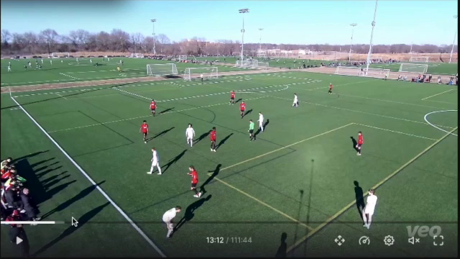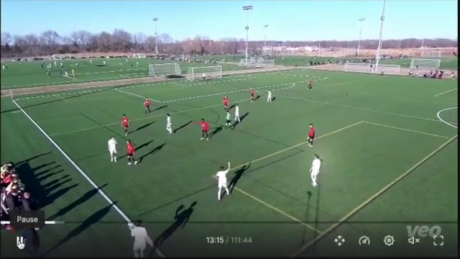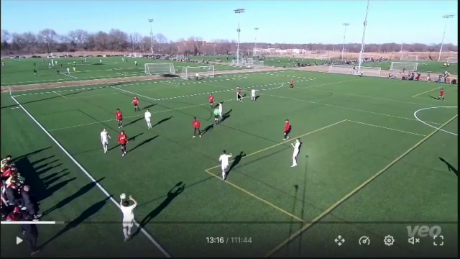All right, I love this picture because it gives us kind of a full field, well, half field picture, but bigger picture in relation to your entire defensive line and then also the players in front of us. So you're inside your 6-yard box, right? And the ball is going to be just getting into our defensive third. So the space that I want to point out is this, the space behind your defensive line between the goal. So if you're at your 6 and the ball goes up, right?